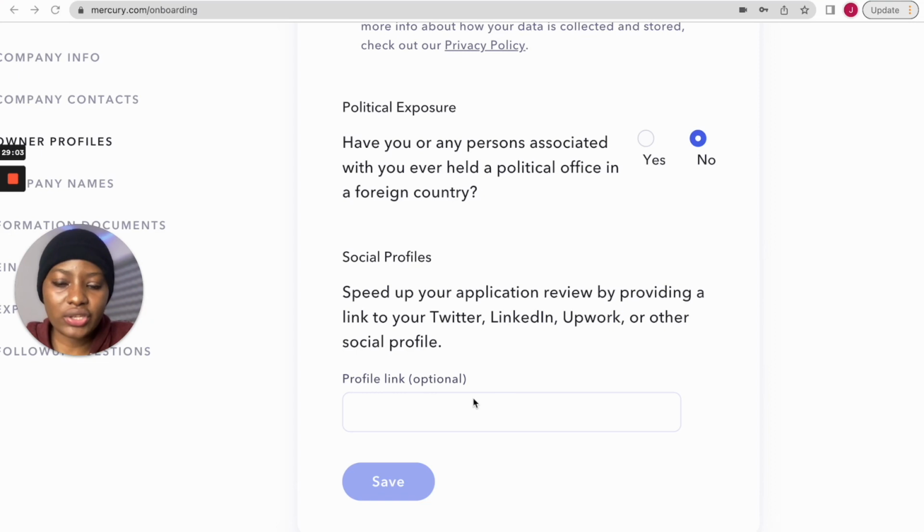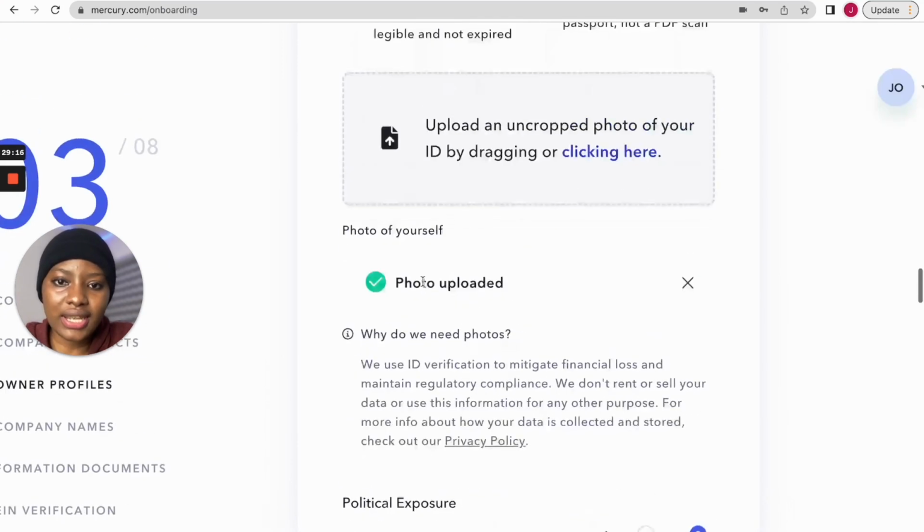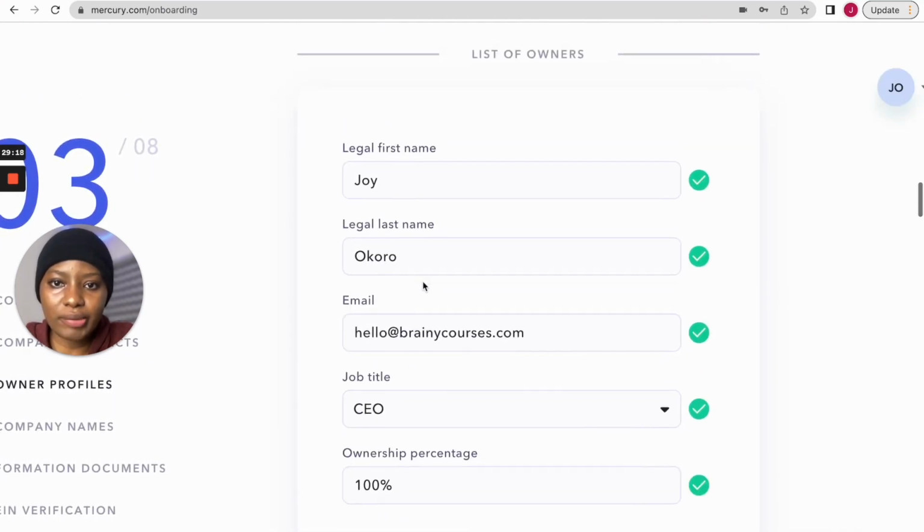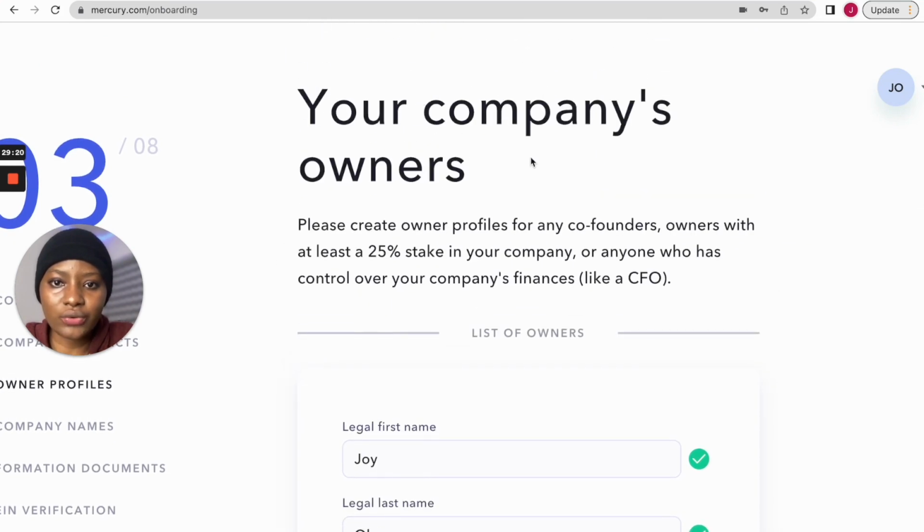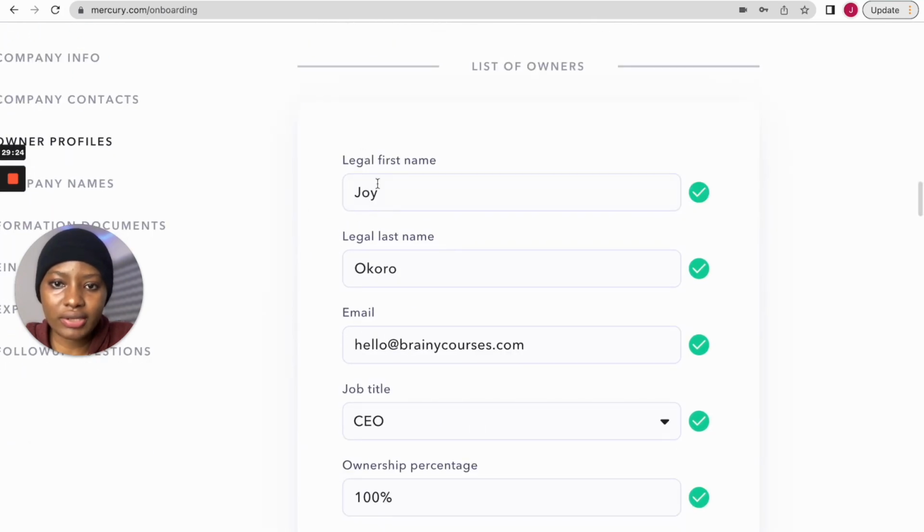So I think you should do the same thing if you have a Twitter, whichever platform that you are active on, right? Just write it down here for them. Also make sure that it matches with the name that you used in your owner's information, the company's owners, make sure it matches your name.